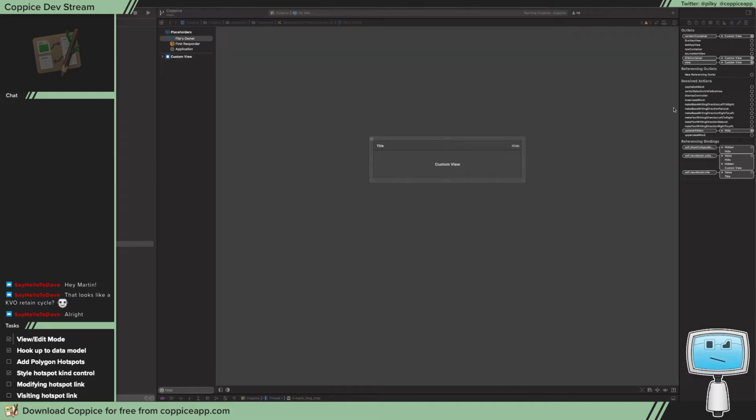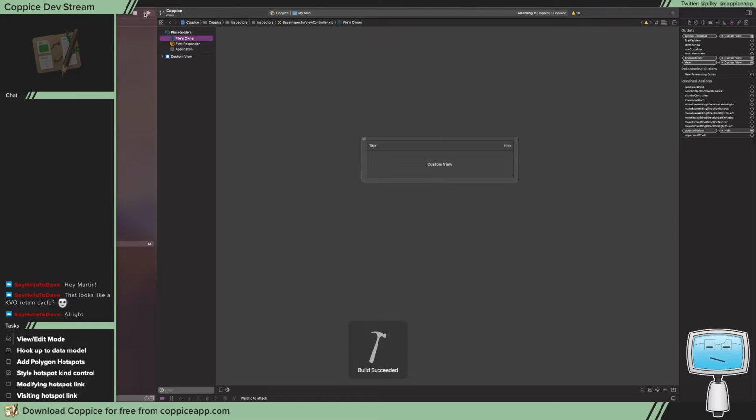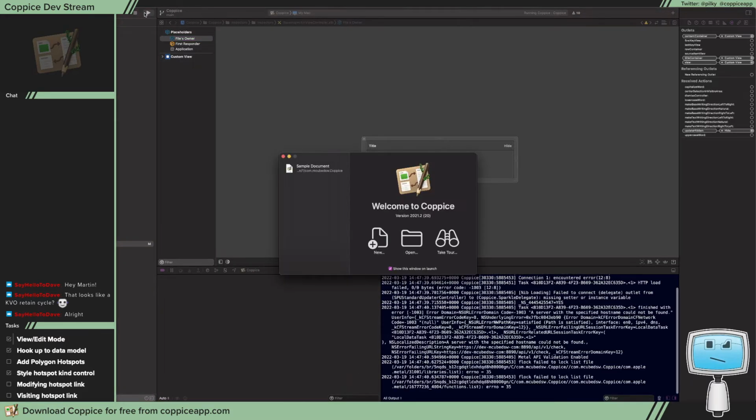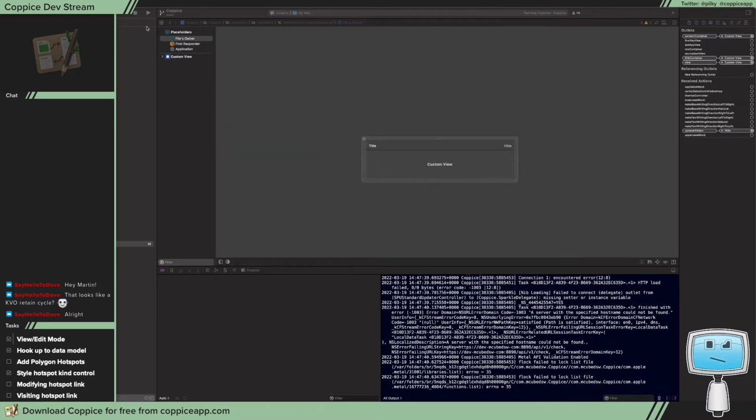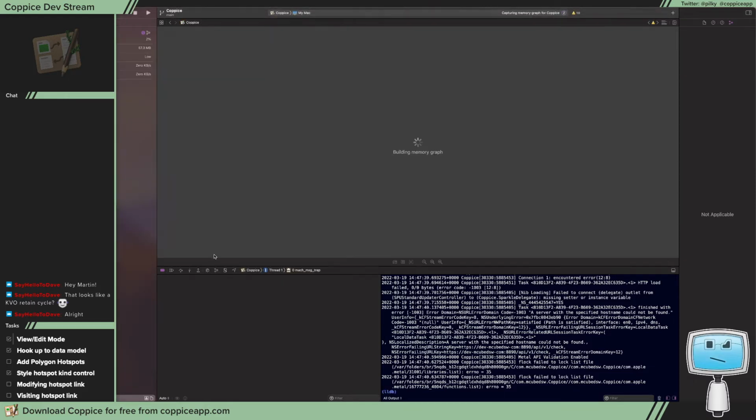So, basically, what we will do is let's just get rid of all of these and build and run and see if this will actually give us the same impact. We do that, go here.